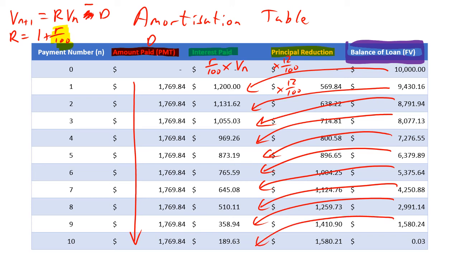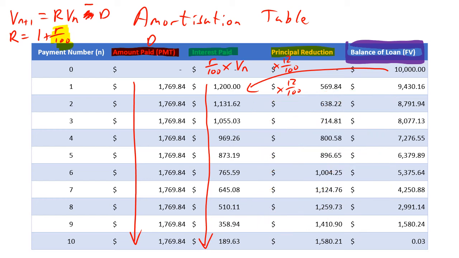Now, as the balance of the loan is reducing, therefore the interest you're paying is reducing. So if you look at the trend down this column, it's reducing, which is what you want, to pay less and less interest along the way. So that shows the relationship between the balance and the interest rate, because the interest rate was 12%, if you remember. The next one I'm going to look at is principal reduction.